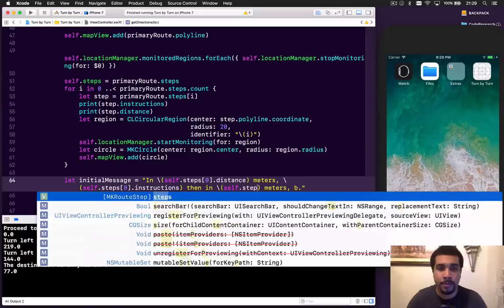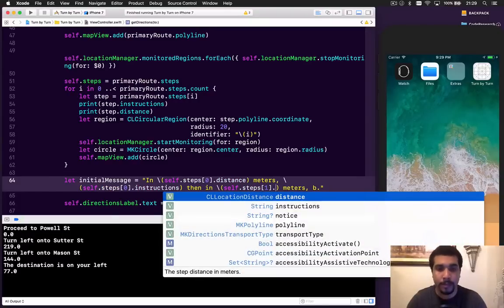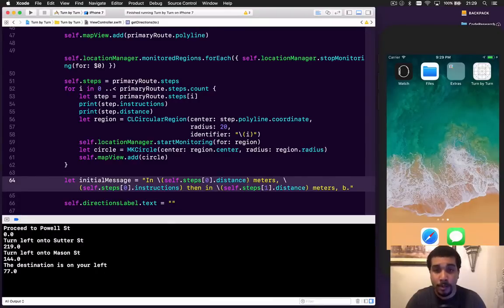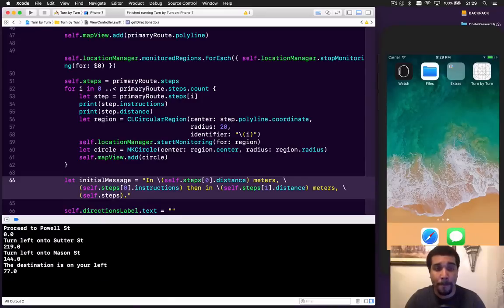Self dot steps 1 dot distance, and then self dot steps 1, and then we'll do instructions, right?